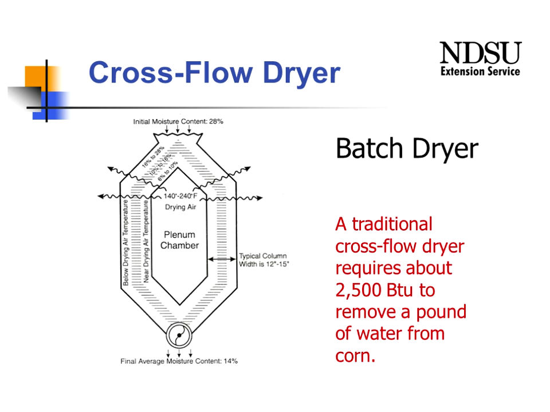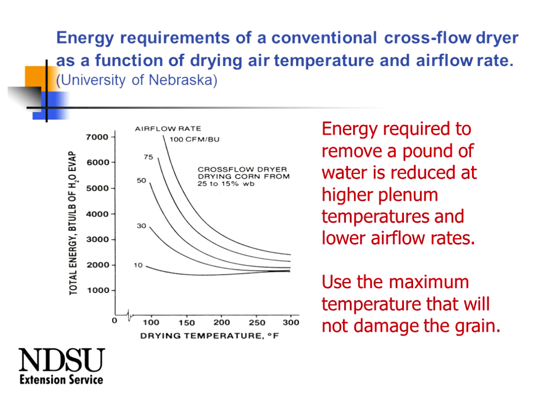And so with this style of drying, typically we would expect a drying energy use of about 2,500 BTUs to take out a pound of water. But we're going to see a fair amount of moisture variation, temperature variation across the dryer. And so we've had a lot of modifications to this old standard batch dryer to improve both the performance from an energy efficiency standpoint, as well as to improve the corn quality coming from that dryer. And we're going to look now at several of those items.